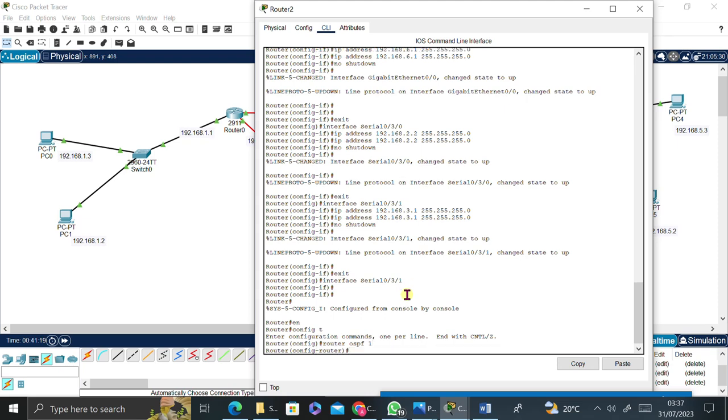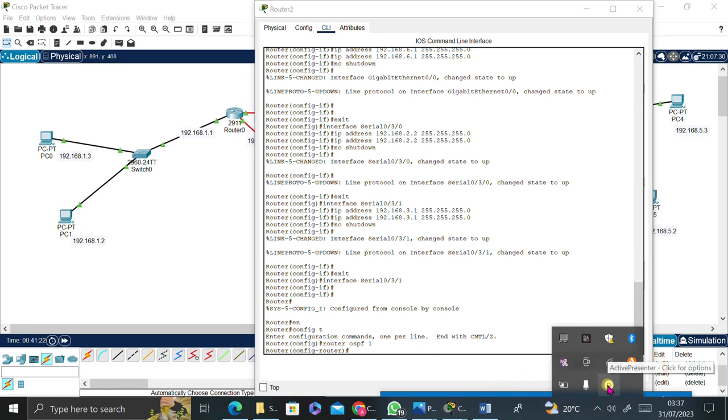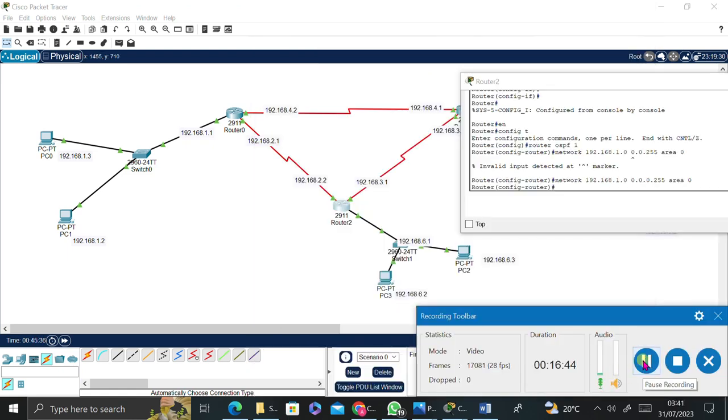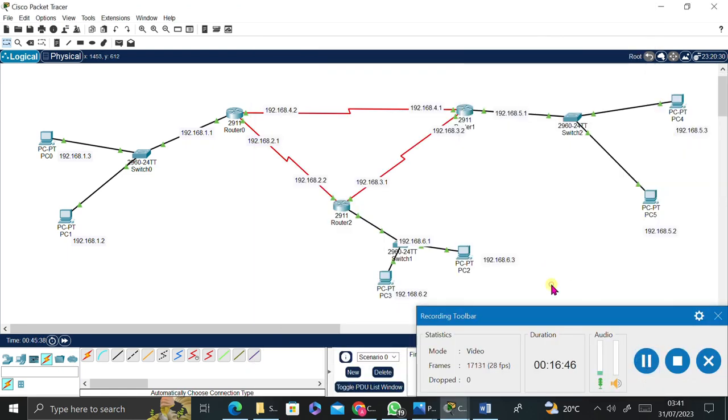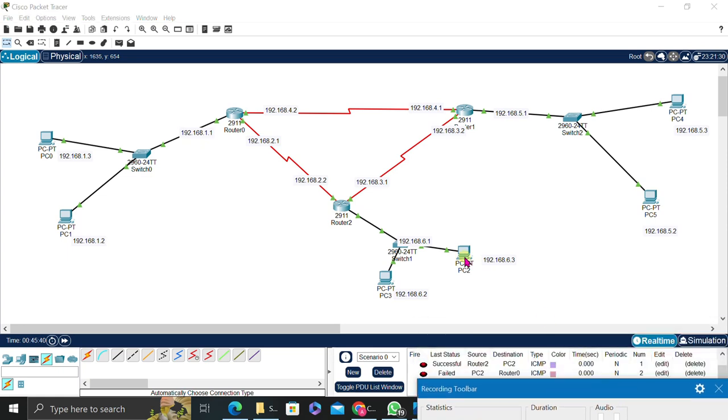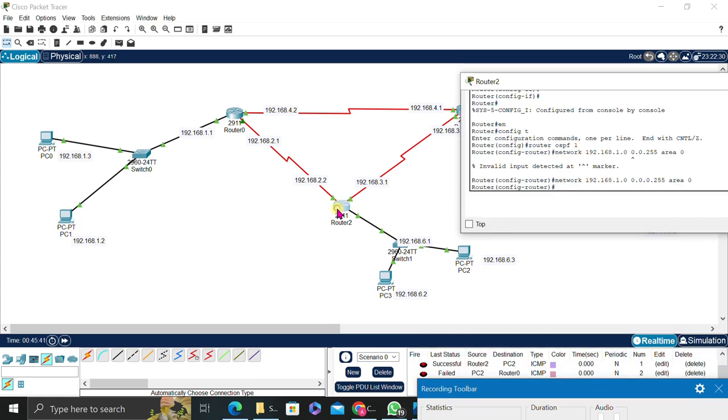Now we have just got into the configuration mode. After we open this one, we will come to this router. I already opened them, so you just put enable here, then configure terminal and then it will bring up this one.